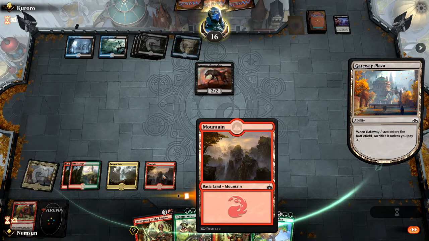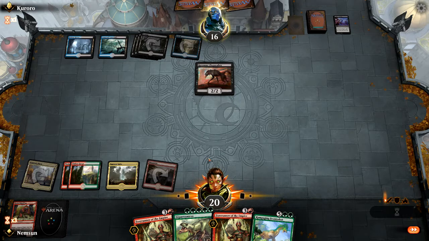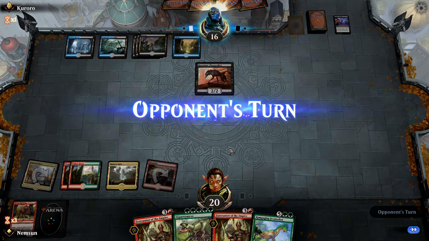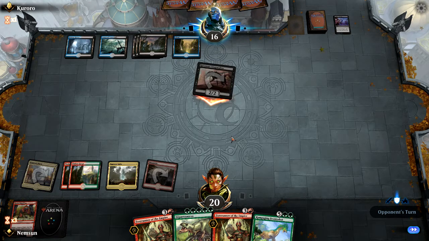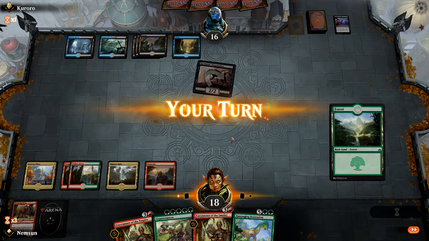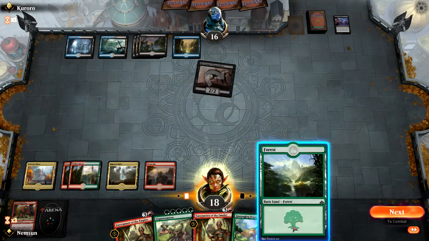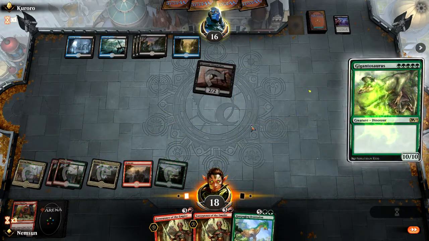Bring out more mana. It's very important that I play the land, more important than the Forerunner right now. I could have Forerunnered or I could have played the Plaza. Plaza's more important because that gets me up to 5 mana. I could Forerunner into something bigger. But my go-to should be fine. Although I can pretty much cast a Gigantosaurus now, so let's just see what he does to that.